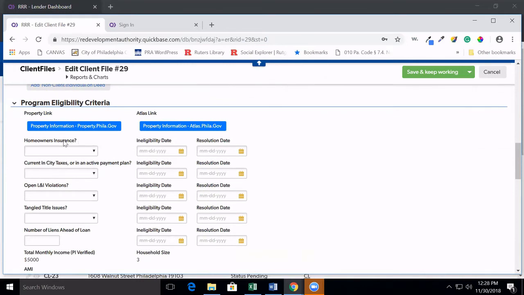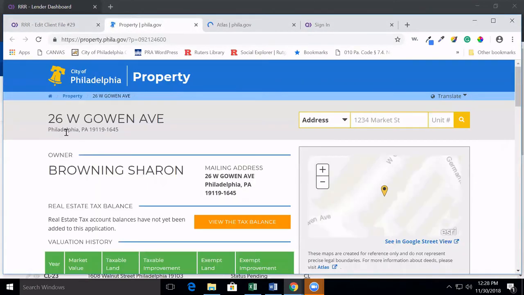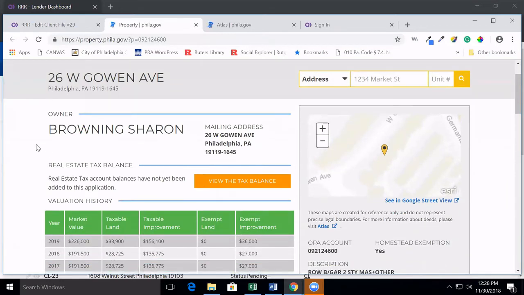Okay, and so now we are moving into the other program eligibility criteria. We included links about the properties. When you click those, it takes you to property.phila.gov.